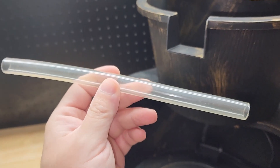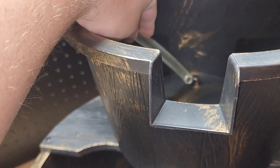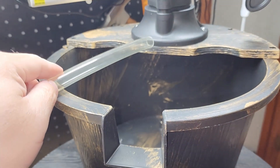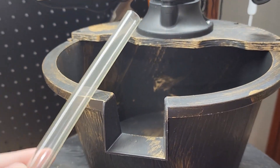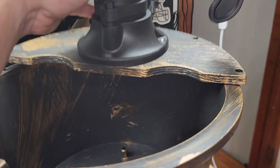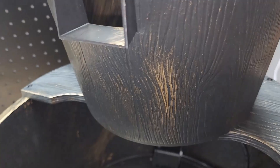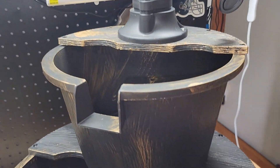This second hose has to go from that port right here up underneath. Do yourself a favor — attach this before putting this piece on. They want you to do it at the end, but look what you're trying to do: connect that hose to that little port while it's sitting on the bucket and reaching up underneath. No — let's attach it here first and then put it on.